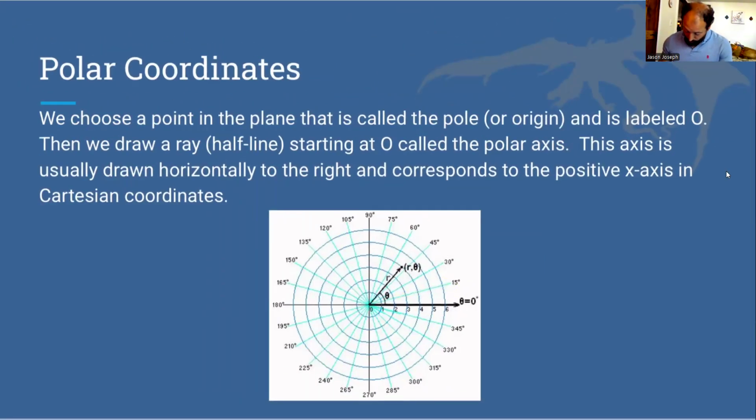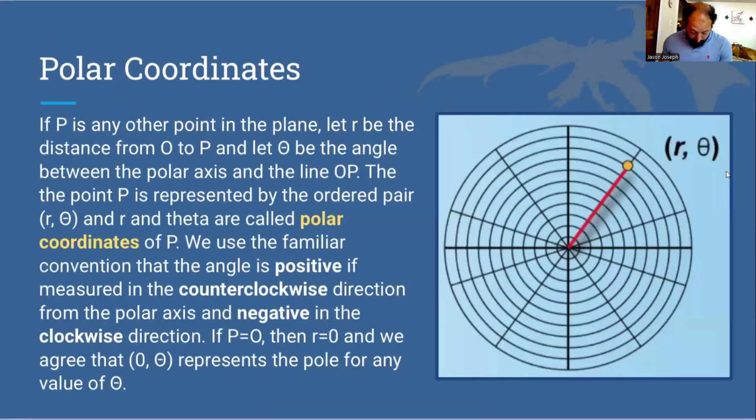What's different about this versus rectangular coordinates is that it's not a unique representation. For one thing, the origin certainly has a radius r of 0, but its theta can be anything we want, and that represents the same point. So 0 comma anything is the origin.